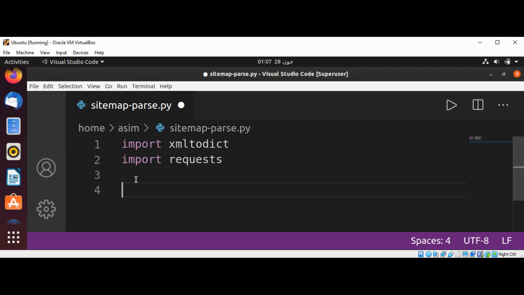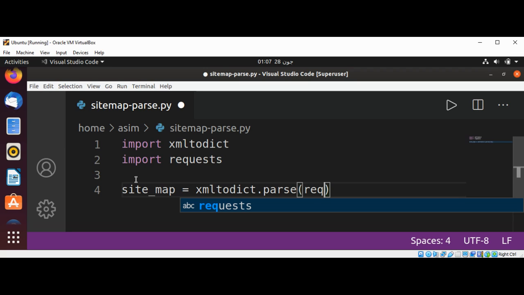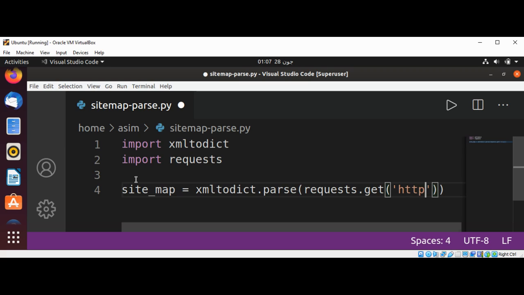So over here, this will be sitemap is set to XML2Dict.parse and requests.get method, and here you need to pass in the URL of your sitemap XML file.